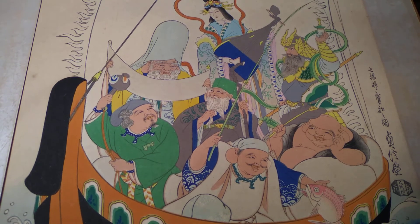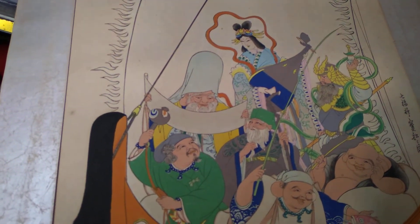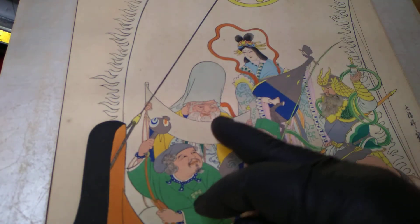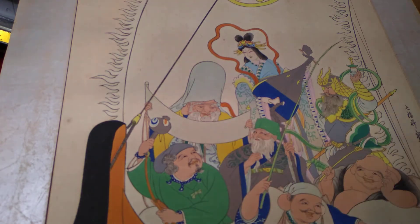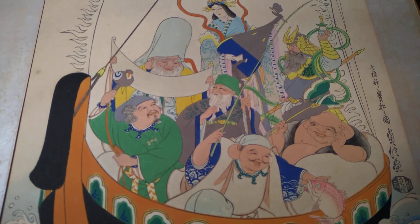I like this serious warrior guy back here. This guy — I think I've got Jianzhi, the Chinese art of paper cutting, and I think I've got a paper cut-out of this gentleman as a Chinese fortune. I think he usually has a crane and a deer with him, if I'm getting which figure it is correct. But I am just super super happy with all the details.